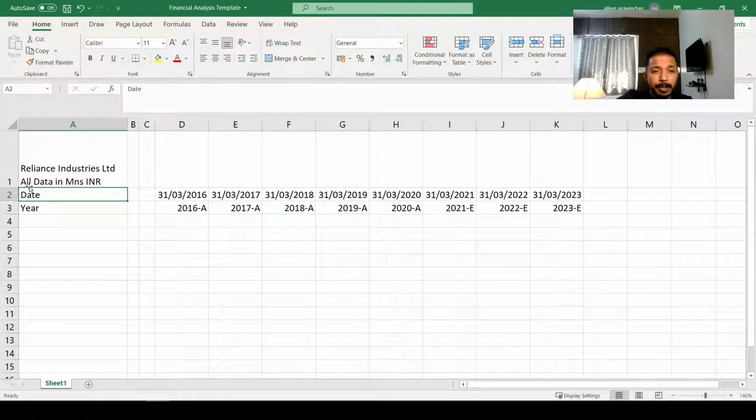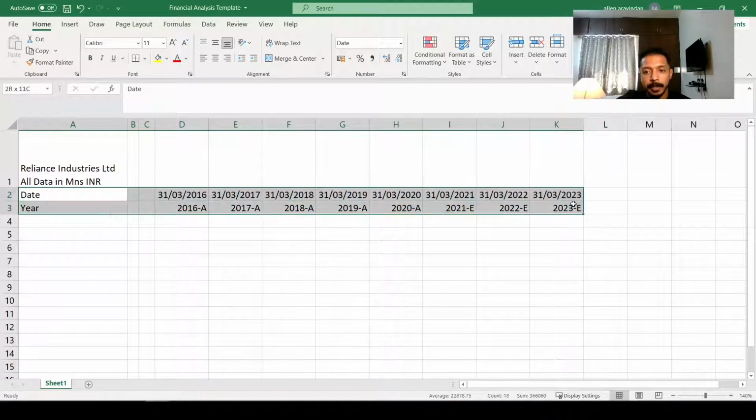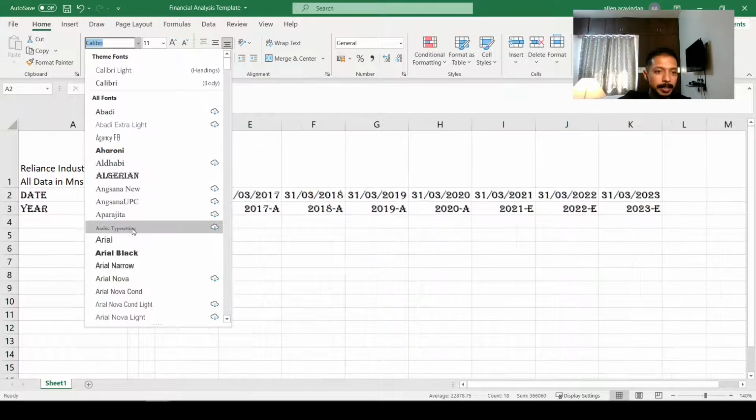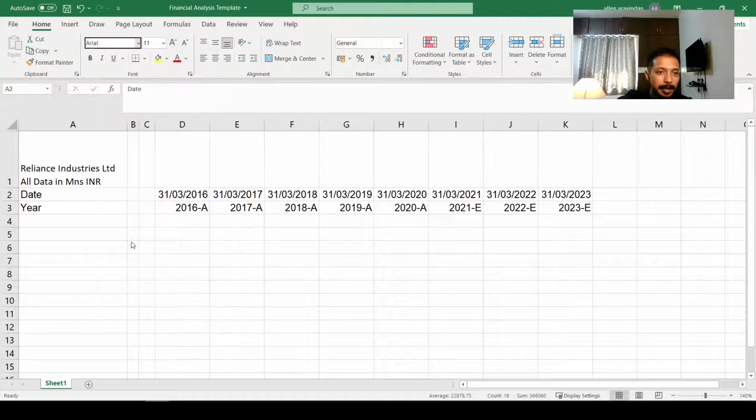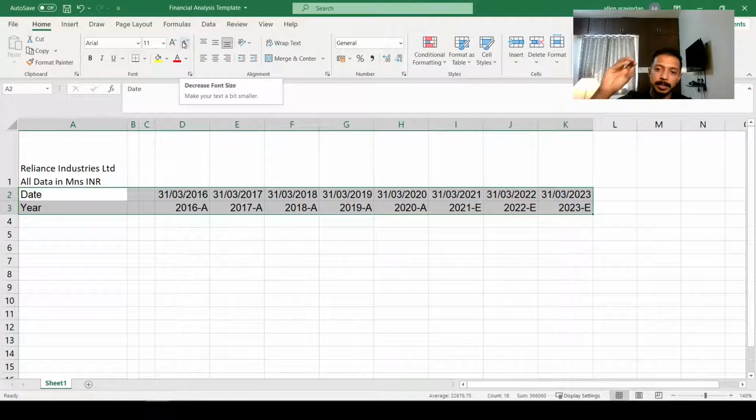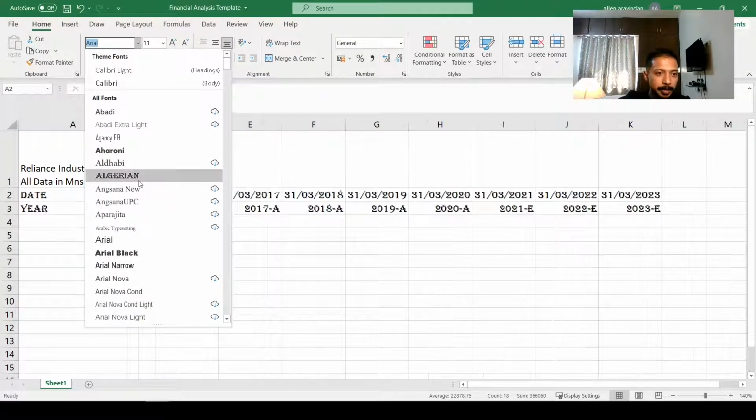Now another thing about making templates is to make them aesthetically cleaner, right? So generally, at least when I used to do modeling, right, I used to stick to Arial format because it's much more legible, right? And try to keep consistent size of formats. You don't want to be using 11 on one sheet and then 12 on the other sheet, and using different kinds of formatting. You don't want to be using very fancy formats, right?